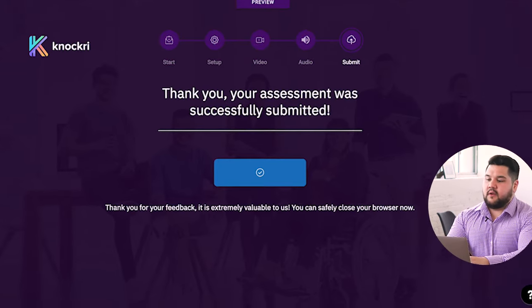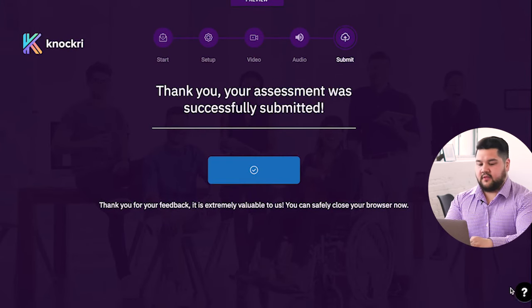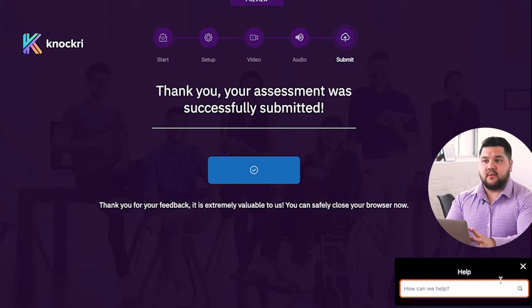One of the things that I do want to go over before we step away from the candidate process is this question mark at the bottom right-hand corner of the screen. So as I've talked about it quite a bit, diversity, inclusion, accessibility, all really important to us here at Knockri. And so any questions, concerns, or comments that candidates have, they can click on this question mark to be connected with their live chat, which are available 24 hours a day, 7 days a week, where they can ask for certain accommodations, or they can ask for certain changes to the assessment, which we don't relay to the recruitment team, but we're able to make sure that we're reaching candidates where they are and they're able to complete the process as long as they have access to the internet.